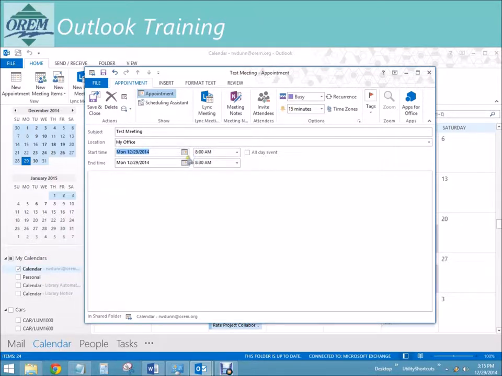The date time drop downs are really easy with the mouse, but you're not limited to just using the mouse. I could pick it by clicking on the date, or I could just type the day and it interprets it just fine. I don't want to meet on the 5th, I want to meet on the 6th.